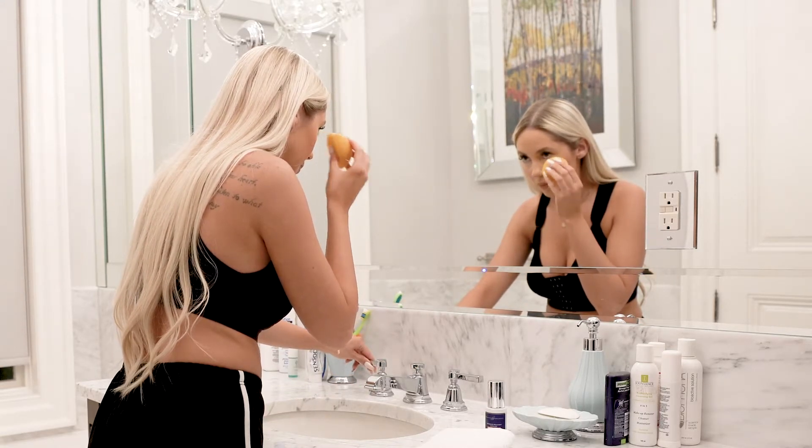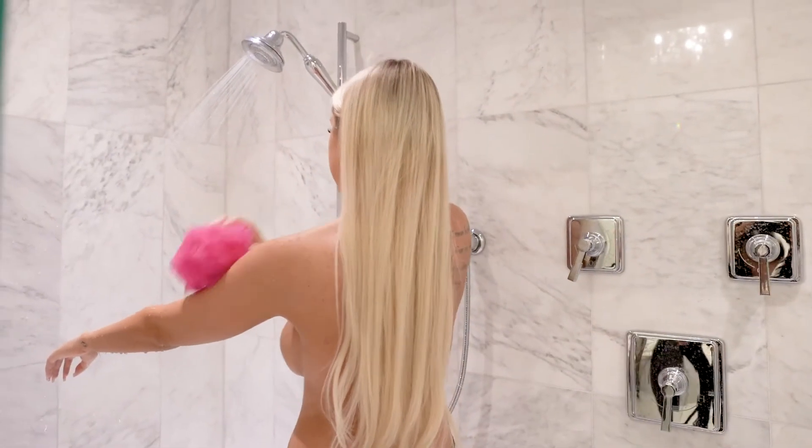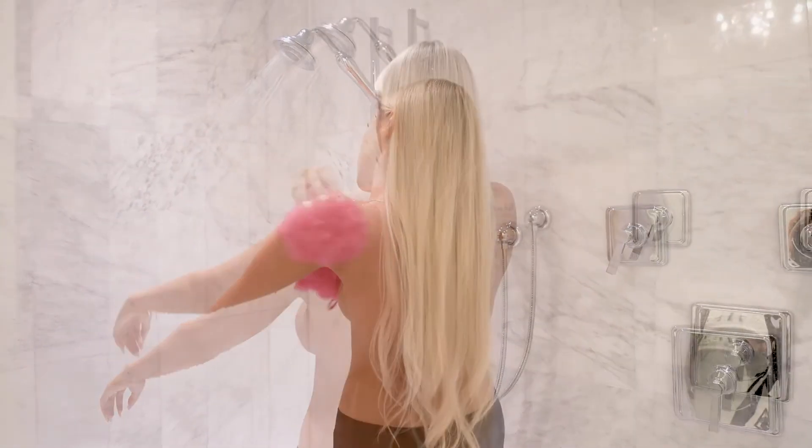Unfortunately, you cannot shower. You can get somebody — a friend or family member — to wash and shampoo your hair for you, and you can take a shower from the shoulders down, but it's important to keep the area around the nose relatively dry. Normally I keep nasal packing in the nose for about two days, so you'll see me back in two days to get that packing out, and the cast with the tapes I will remove at your reveal in seven days.